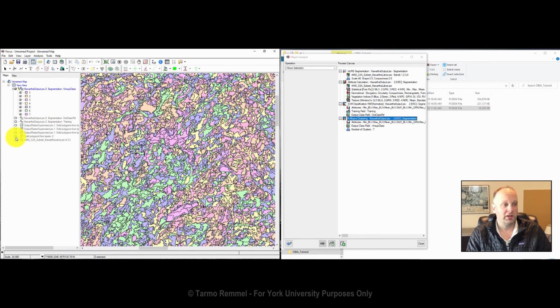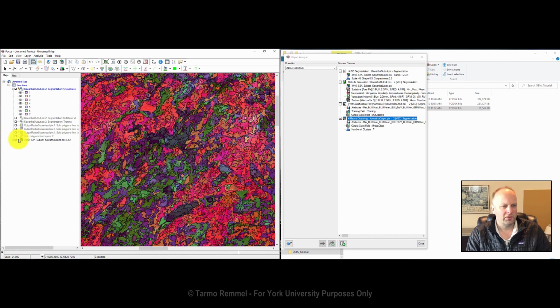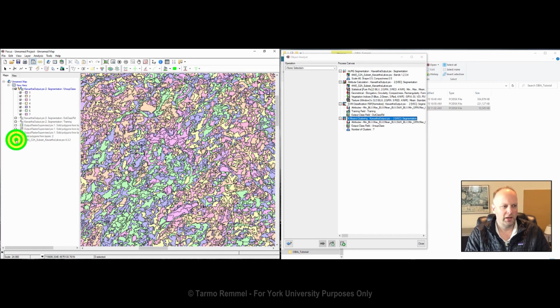We don't know what they are. We need to figure those out. But if we draw the image underneath, you can see that the polygons really are starting to separate out the different tones that we see in the image. So we can now spend the time to try and figure out what these categories are, maybe aggregate some of them together, and then again produce a final classification raster that we can use in further analysis.